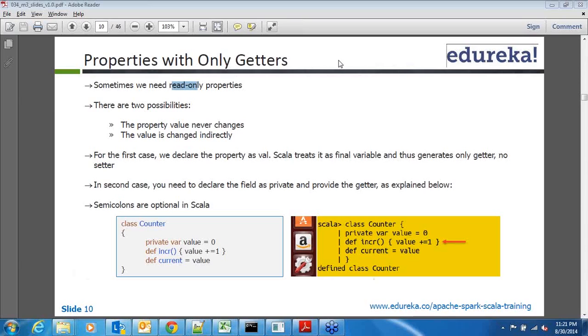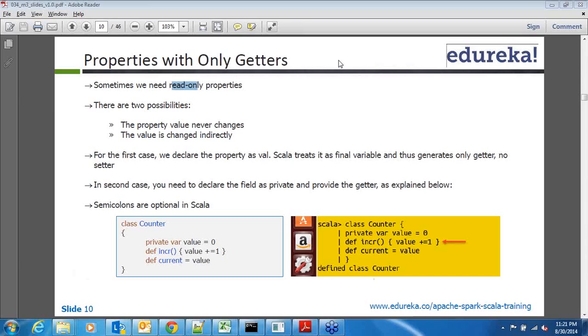Please pay attention. It is very easy to get distracted, but each and every part of our discussion is happening in terms of classes. So any class property or class member, if you declare it as a val, then Scala is going to treat it as a final variable, and it will generate only a getter and no setter.